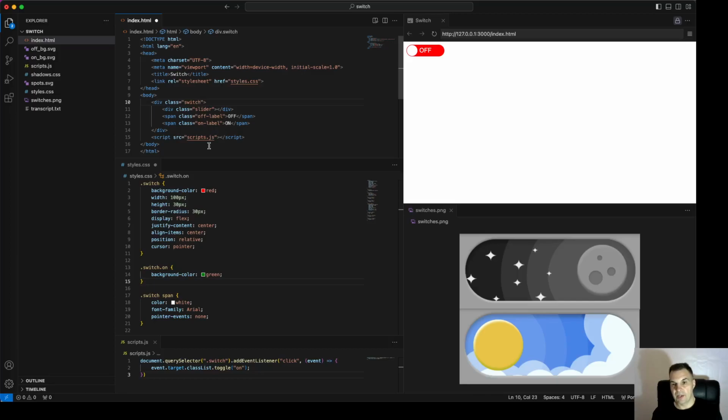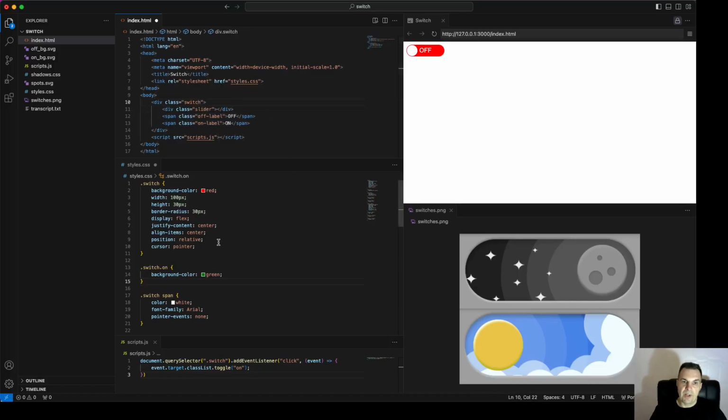But anyways, I recommend you look at the first lesson to understand all the details of implementation. By the end of the first lesson, we created this switch that is a div with a switch class that has a slider inside it and two labels.